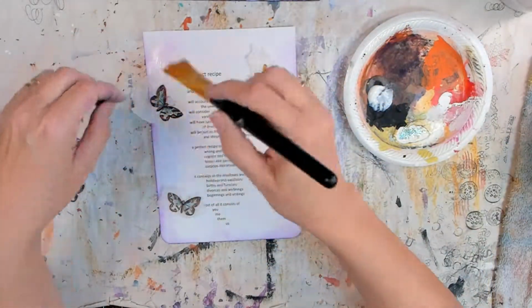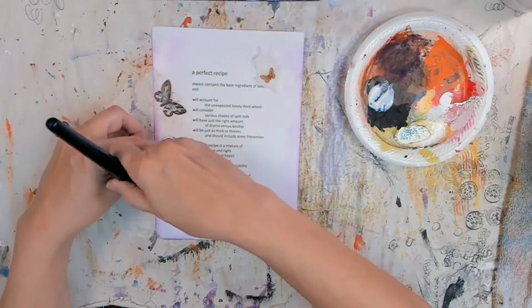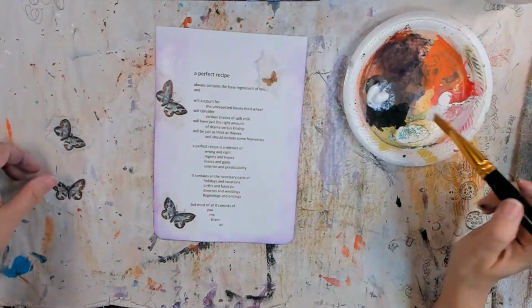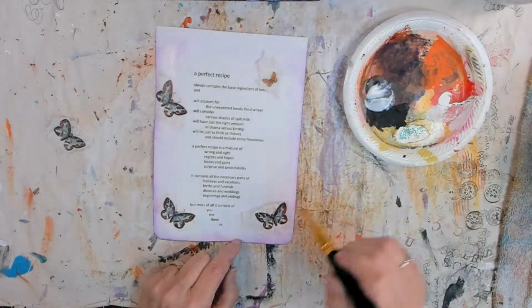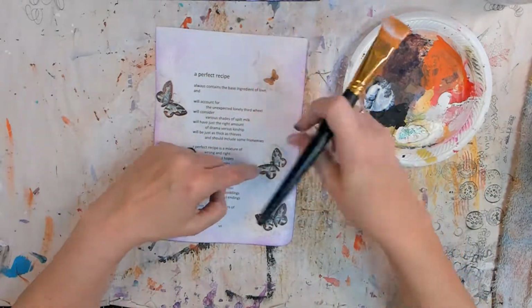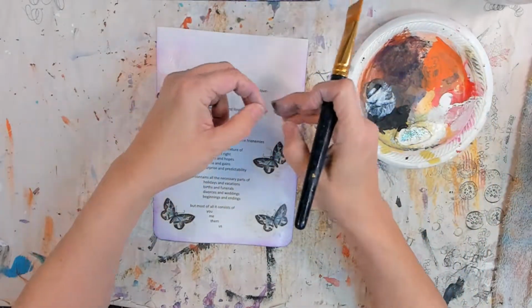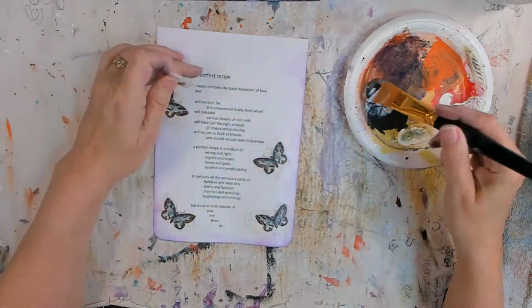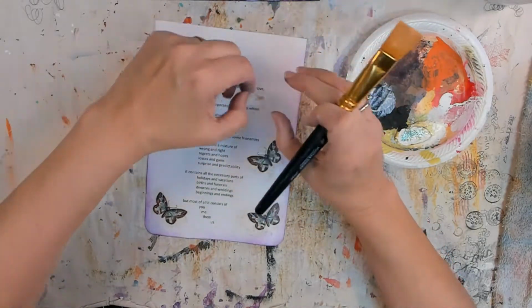So I had these butterflies from the napkin. I'm like, well, let's put them on this poem page, because why not? We got them, we might as well use them. So we got out the matte medium and the napkins, and we're just gonna stick them on the page. And then at some point, but I didn't show you, I heat gunned the butterflies for a few minutes, and then I went over the entire page with the matte medium, so it would all have the same equal matte finish. Yeah, that's what we're doing.